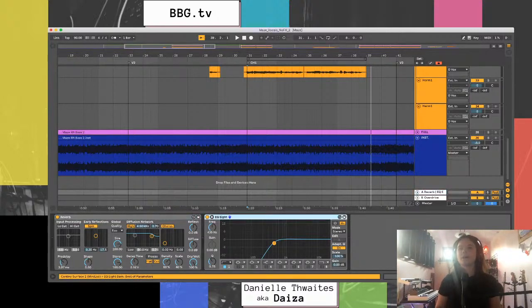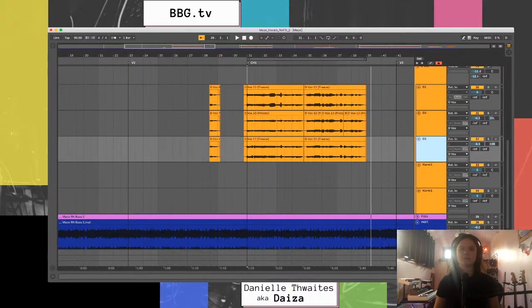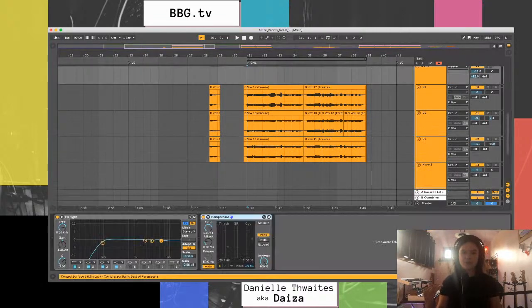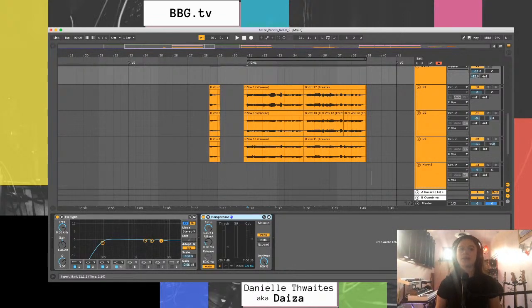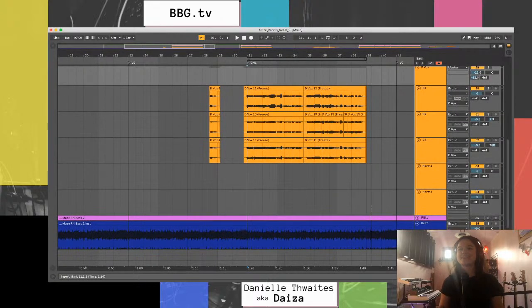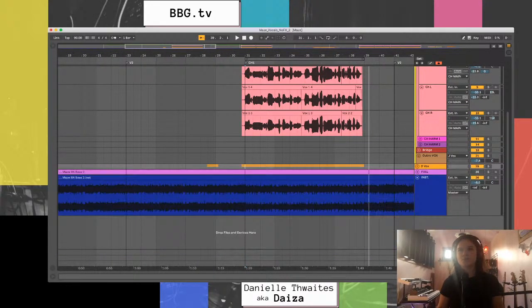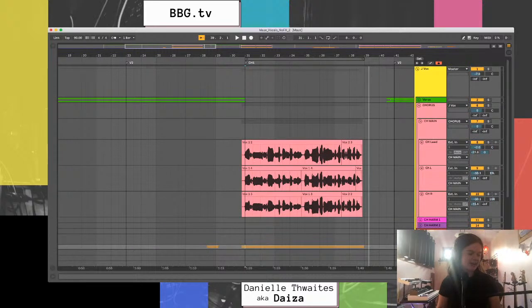We also talked about compressing and the art of compression, what threshold is doing, how much you can compress with the ratio, and how important that attack really is. And then we looked at every single filter type within an EQ. Talked a little bit about processing that and what frequencies we want to be looking out for. It was kind of a lot, right? But this sounds pretty good, if I could say so myself. I'm going to open the floor up to some questions, if I have any.